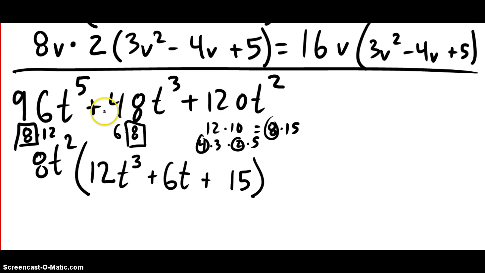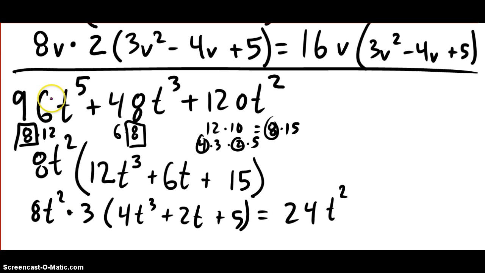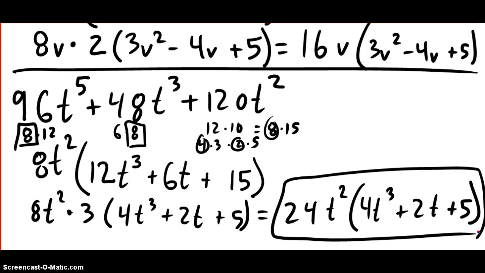Now we look at the answer. Notice that there's a common factor still. Can you see what the common factor is? It's 3. We have 3 here. 4t cubed plus 2t plus 5. Remember we still have our 8t squared on the outside. So that means it is 24t squared. So 24 was the biggest common factor. Kind of hard to see that. And then on the inside of the parentheses, 4t cubed plus 2t plus 5. All right. This concept does take some practice. But I hope you learned a thing or two. And we'll see you next time. Toodles.